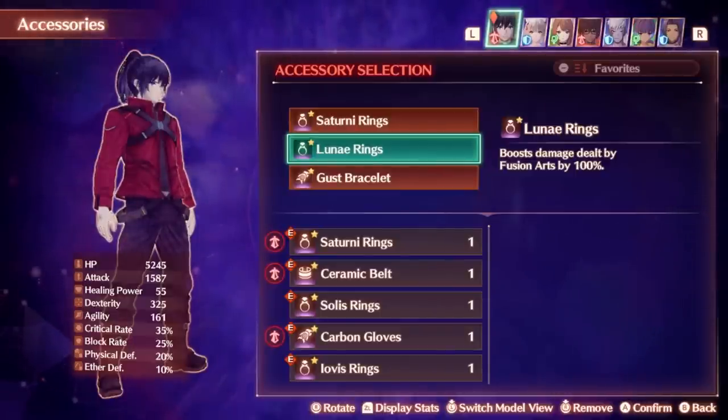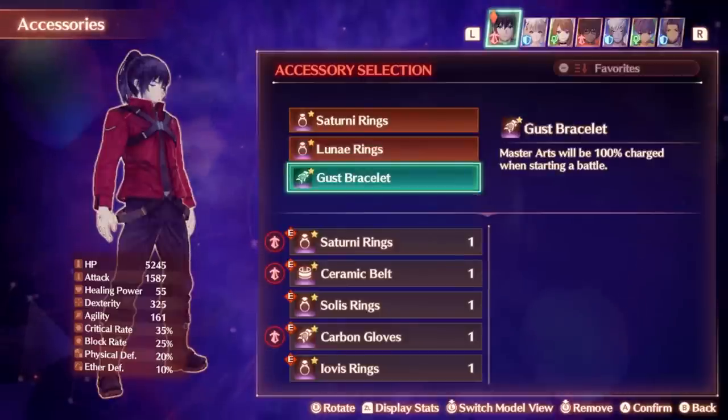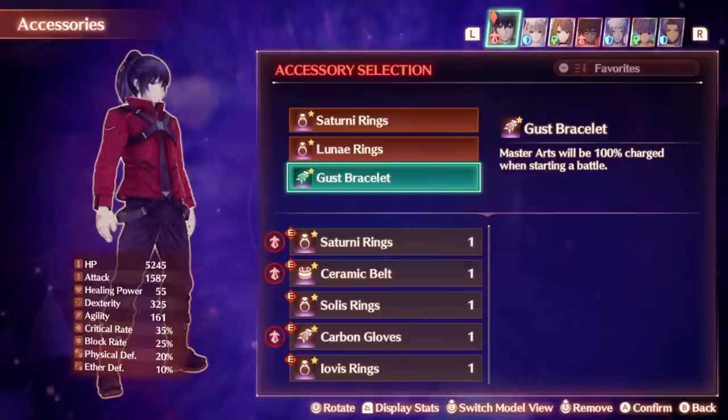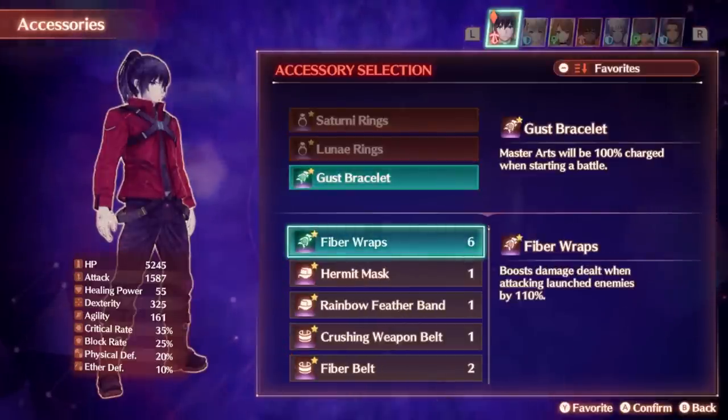Gust Bracelet is excellent against weaker unique monsters you may be hunting, or if you're doing New Game Plus and want to nuke story enemies. However, Fiber Wraps is probably the best damage boost to get, since you want to launch enemies for max damage and chain attacks, and this works in all of those situations.